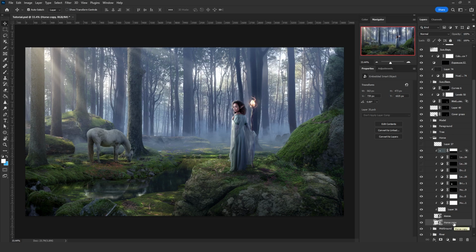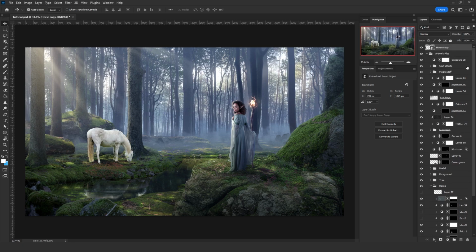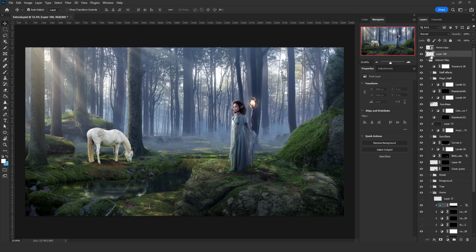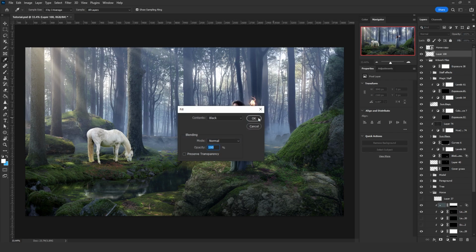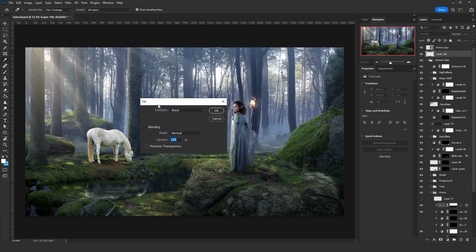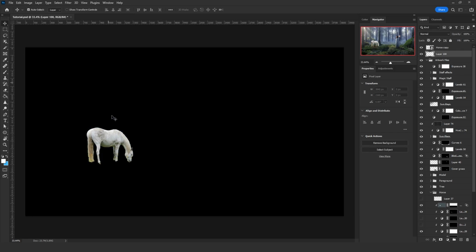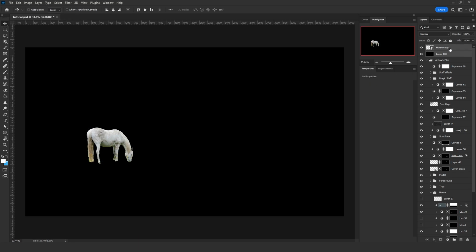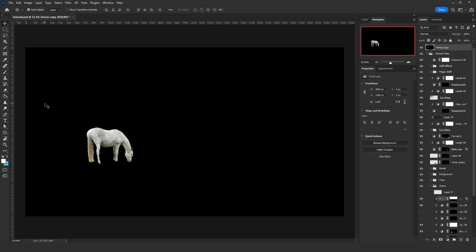I'm going to click the shortcut for bringing the layer to the top. And now we have the horse layer at the very top. I'm going to add an empty layer beneath it, and I'm going to fill it with black. That's by clicking on Shift F5. That will bring up this fill menu, and make sure the contents is on black. The blending mode is normal, the opacity at 100%, and uncheck this option right here and click OK. Now we have this black background. Let's merge it with the horse. Now we have it as one layer, and now click on Shift Control U. That will turn the image to black and white.